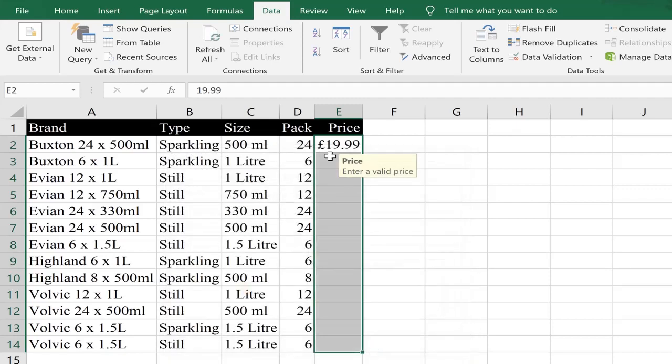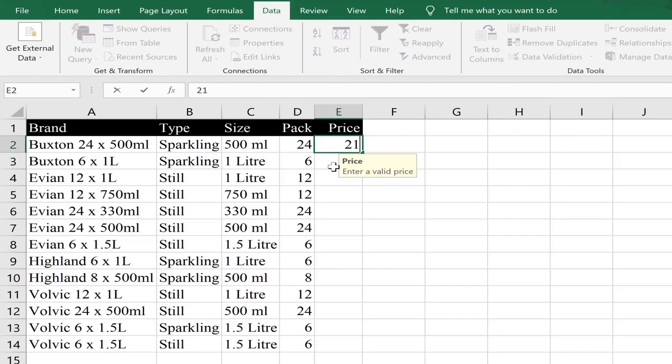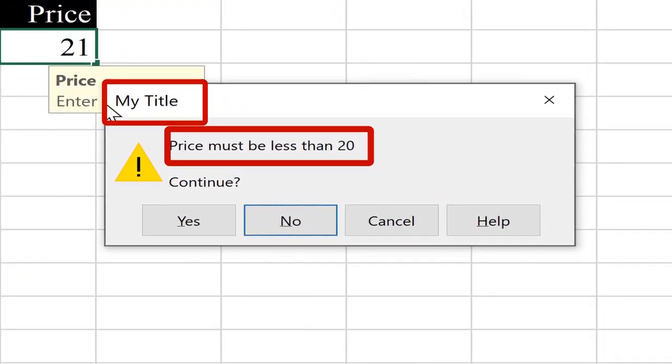Okay, so we have generated our own message, and if prices become wrong or beyond the restriction, My Title and Price must be less than 20, it is our own alert or message that is being given to the user to input the right price.